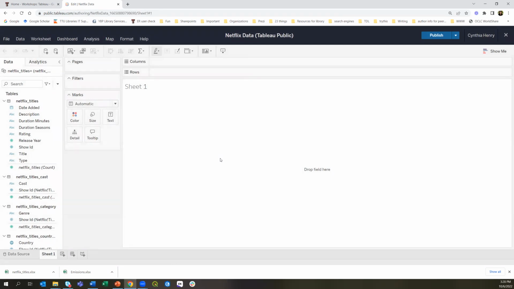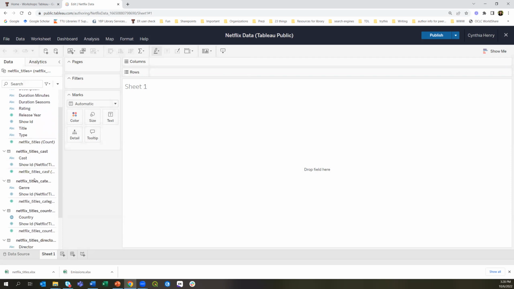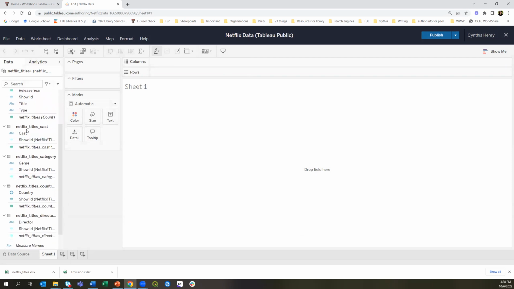Okay, now let's orient ourselves to all this information. There's a lot of stuff here, isn't there? So again, we're in our sheet. We're getting ready to pull some information over here. We have all these tables listed here. So let's look at that information. We have all of our dimensions and measures again for each table, and you can see the table names are listed here with the little icon.